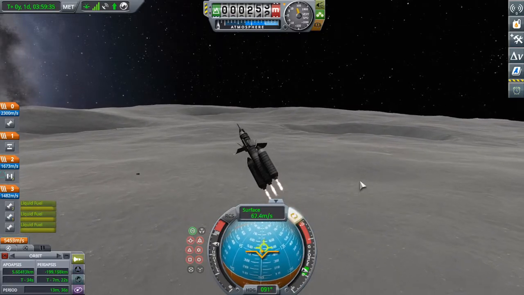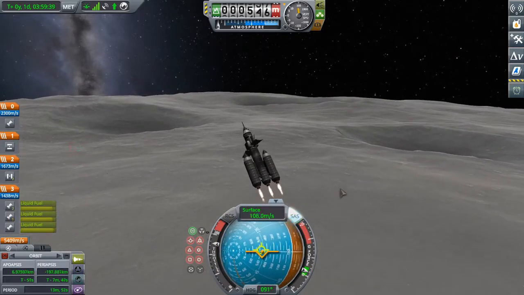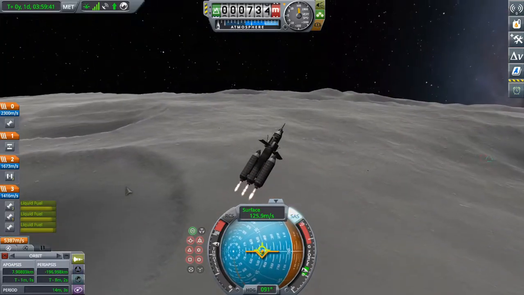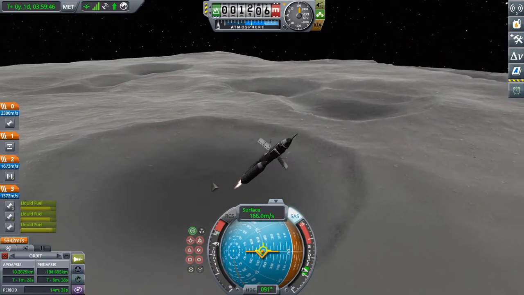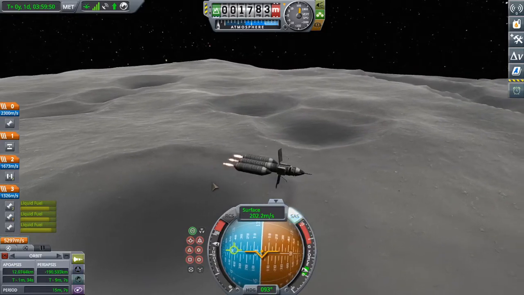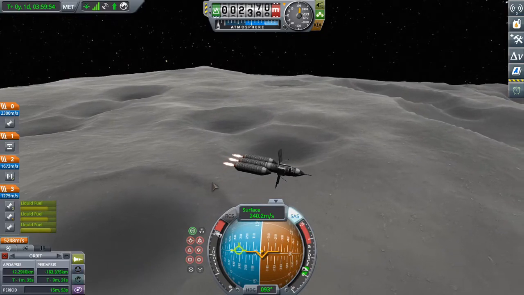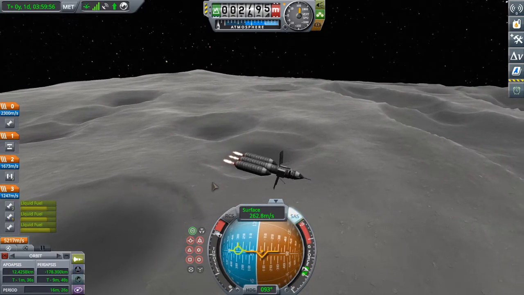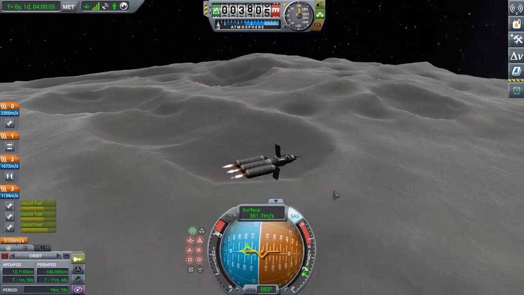I don't know how I'm going to get rid of that lander bit. I'm probably just going to blow it up. But yeah, now we just want to get our apoapsis up to about like 30,000. But I think on this I accidentally get it up to 50,000. And I don't really mean to. But yeah. Now we're on our way back.